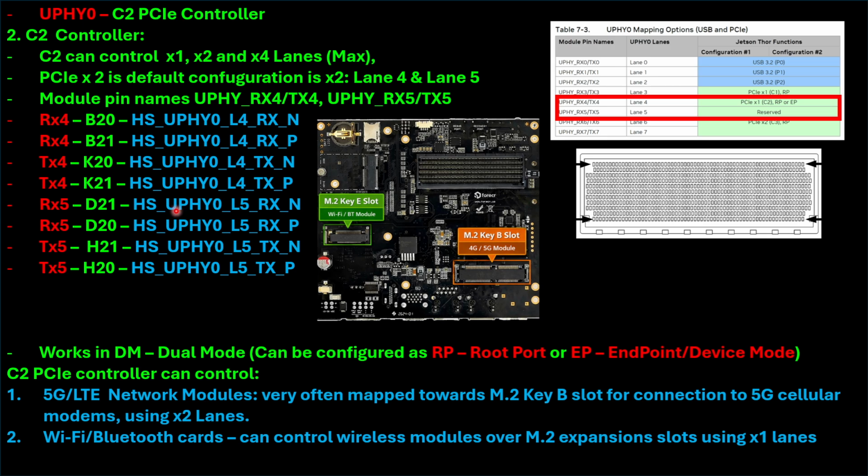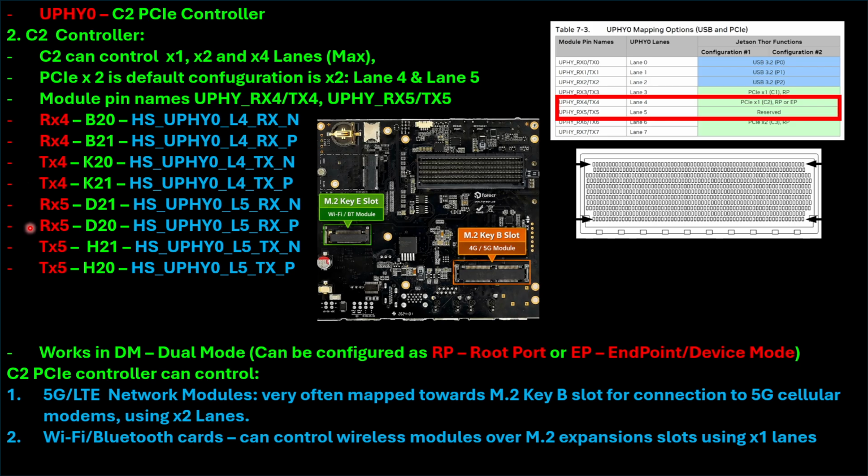These are the names of the signals which are going outside the system on chip. And we also have the transmission part of lane 5, which means that we have two balls, one for negative and P for positive. So that completes this story about these two lanes.